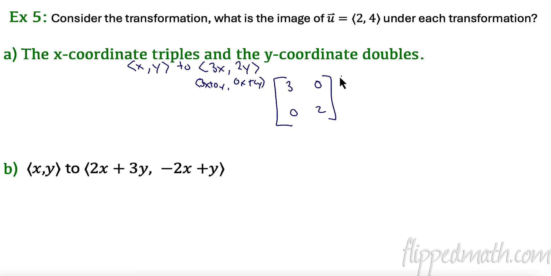So I'm going to multiply that by two, four, and let's see what we get. So first row times first column, three times two is six. Zero times four is zero. Second row, first column, zero times two is zero. Two times four is eight. Now, you are going to be like, why did you do this? So I got my vector of six, eight. Could I have just, you know, said I'm going to triple this and multiply that one by four, excuse me, double that one. Yeah, I could have just doubled four and tripled that. I understand. But I want to show you why it works. The math works. The transformation works.